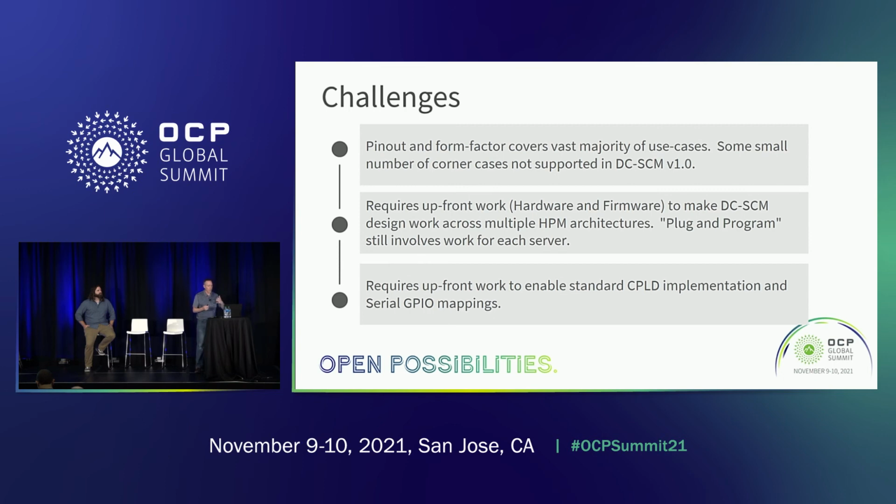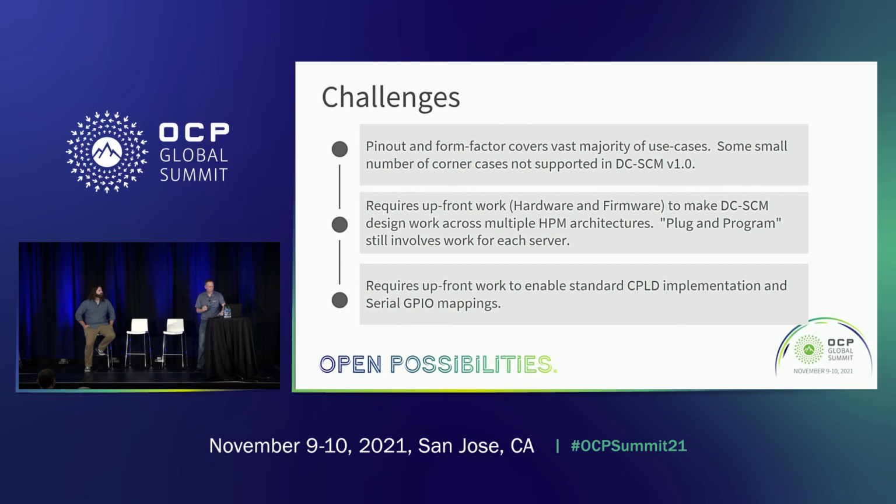Now, how far are we with plug and program? If we have vendor A, B, and C's processors, how effective are we at taking a DC-SCM and plugging it into A, plugging it into B, plugging it into C, and guaranteeing that it works? We've gone across at least 2/3 of our vendor spectrum, and quite successfully. The difference in processors isn't that big of a deal; the telemetry is largely 90% the same. So when we plug this into one system with a baseline set of firmware, we're very successful in getting the second one to boot and leveraging, I'm going to make up a number a little bit, possibly 90% of our firmware.